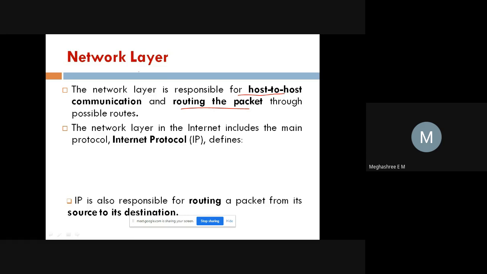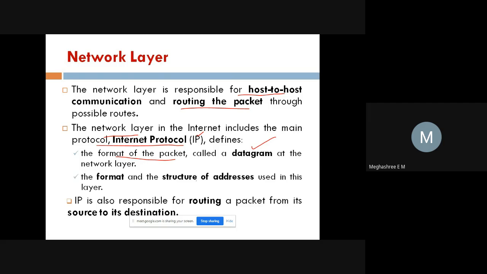This layer uses the internet protocol, which defines the format of the packet, that is how to represent the packet. The PDU, protocol data unit, for the network layer is the datagram.